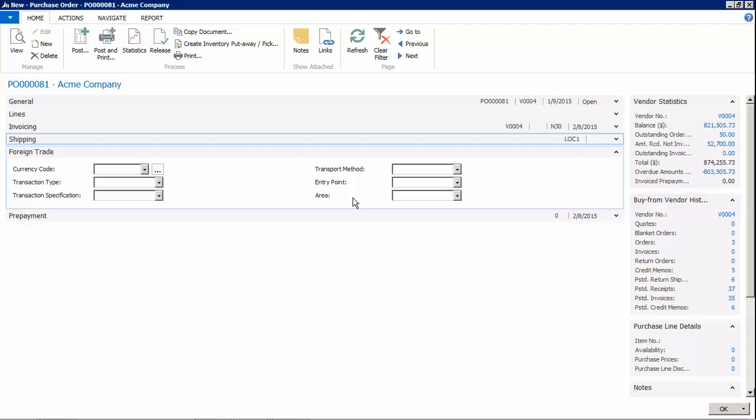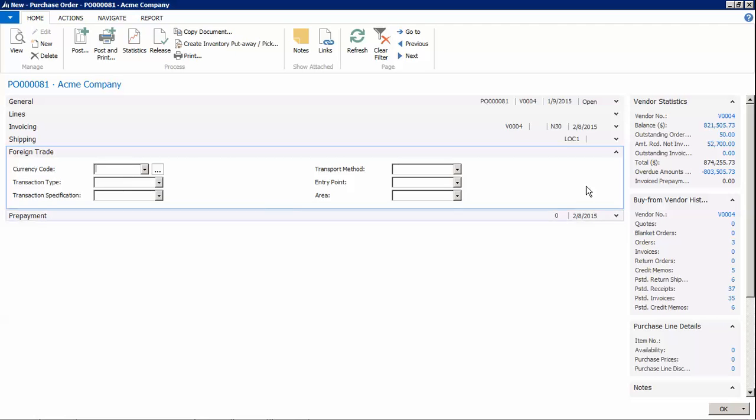Now the foreign trade fast tab, what we really want to pay attention to here is the currency code. It looks counterintuitive, but this is correct. The currency code, when it's empty, means local currency, which is our home currency. So in this case, it means Canadian. So we're going to leave it as is, unless I'm dealing with any other vendors outside of Canada. I may see USD on here. I may see euros on here. Whatever works for this order, populate it accordingly. In this case, we're local currency, so we're going to leave it as is.